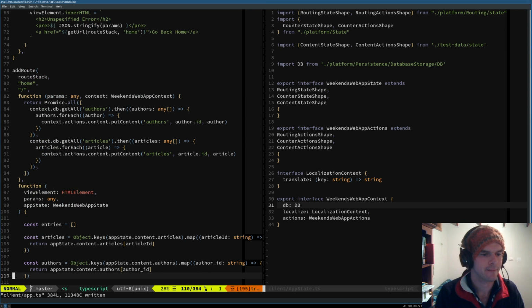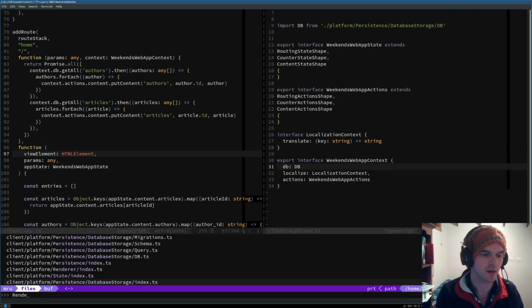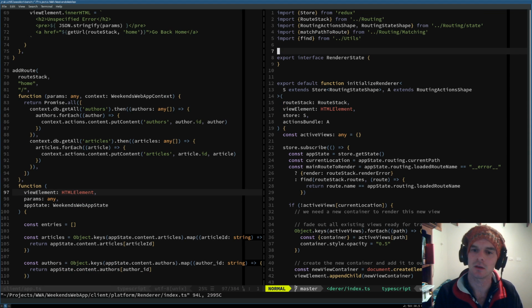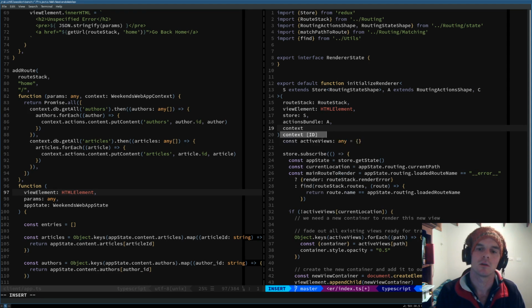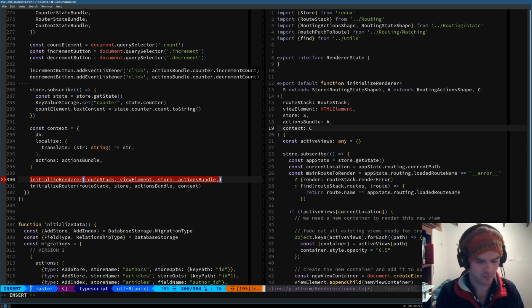So how will we do that? Well, hopefully we've got ourselves access to the context inside the routes, and it doesn't look like we do. So we're going to have to handle that on the rendering side of things before we can really do anything. Yeah, we don't actually pass the context to the renderer. We're going to have to deal with that. So let's do just that. So we'll throw ourselves the context in there. We're going to have to add the context to the end of this initialize render call.